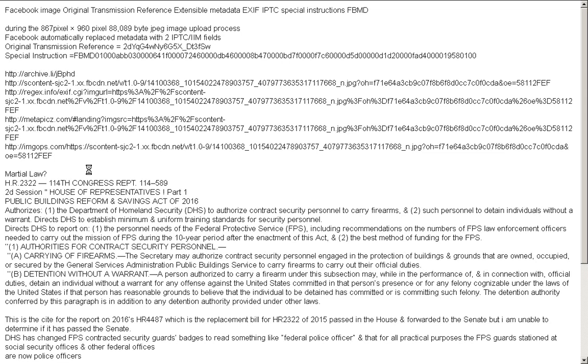I'll include it below. Next, the one that's referred to here, again, it has nothing to do with it. It was referring to providing the right for guards at Social Security outlets to be allowed to carry a gun and be referred to technically, legally, as a police officer. For security guards being declared technically to be redeclared police officers because they're guarding the fronts of Social Security offices in the United States. That's literally what this refers to. There's no mention in it anywhere of martial law, if you're curious.